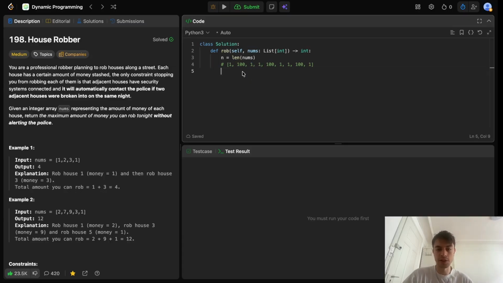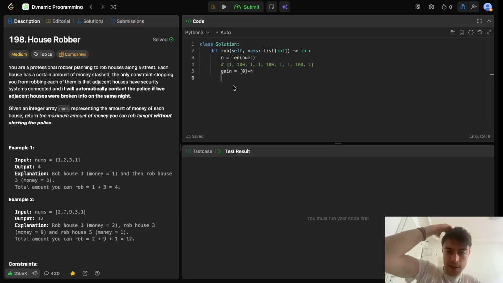We can try though. So I can write down an array gain, and then I can just say that. Okay, let's ignore for a moment the possibility that n can be lower than 2.